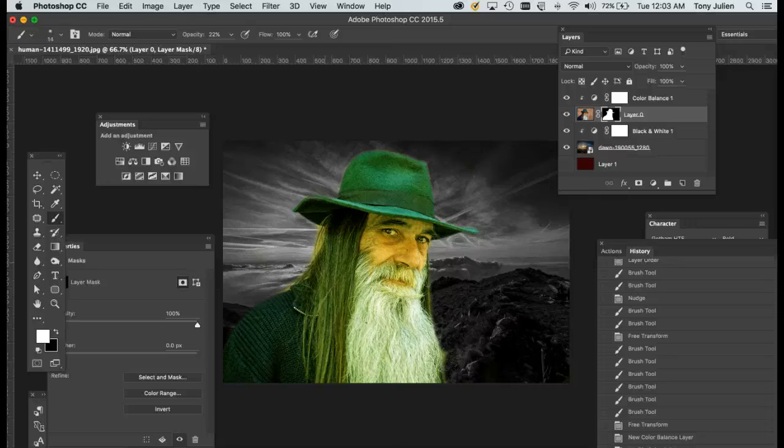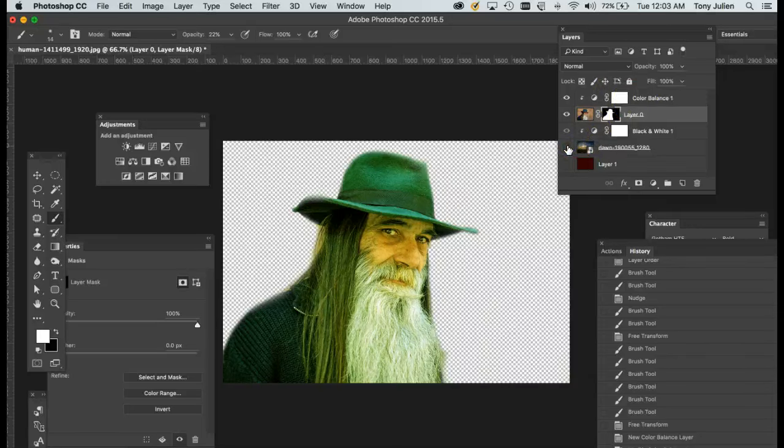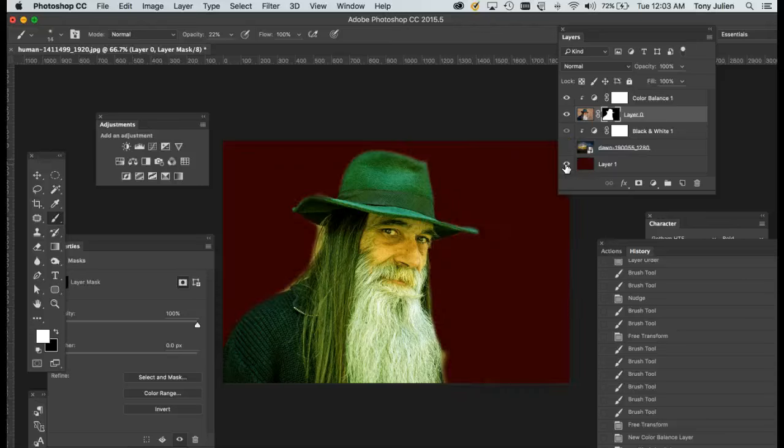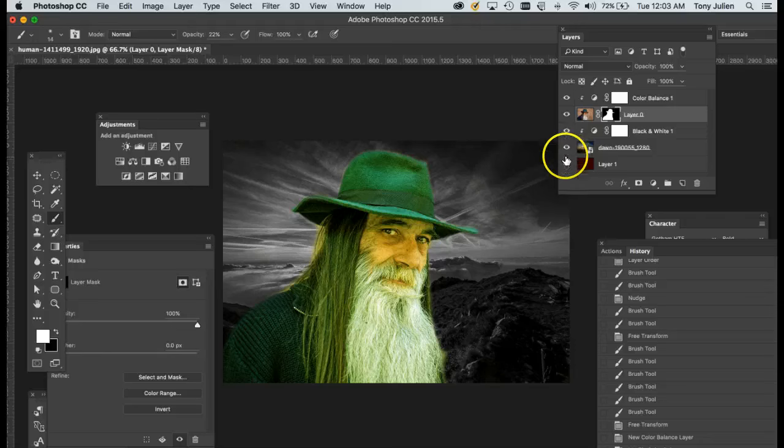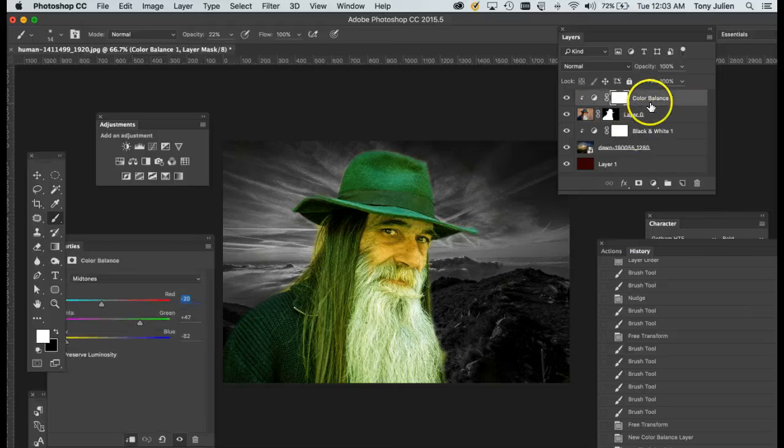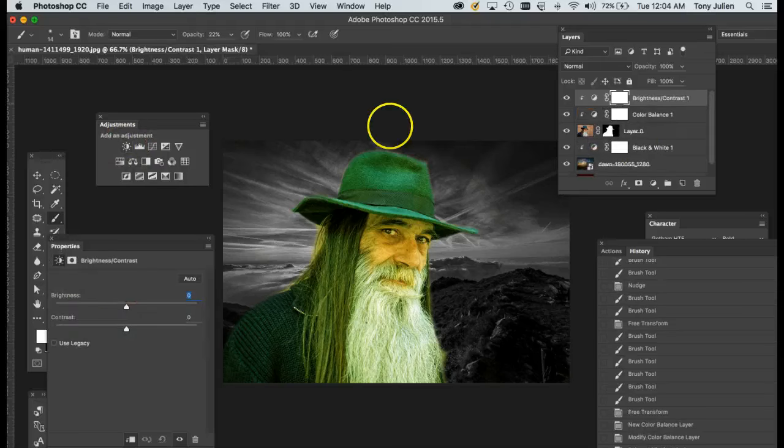That way, if you have to reuse it at any point, if you want to change the background out and put something else in there, obviously this doesn't look as good with this color background as this may do. I would certainly come in here and clean all that up. But layer masking, it's a lot to do. I showed you a little bit about the adjustment layers. You can play around with different adjustments, and you can have more than one adjustment in there.